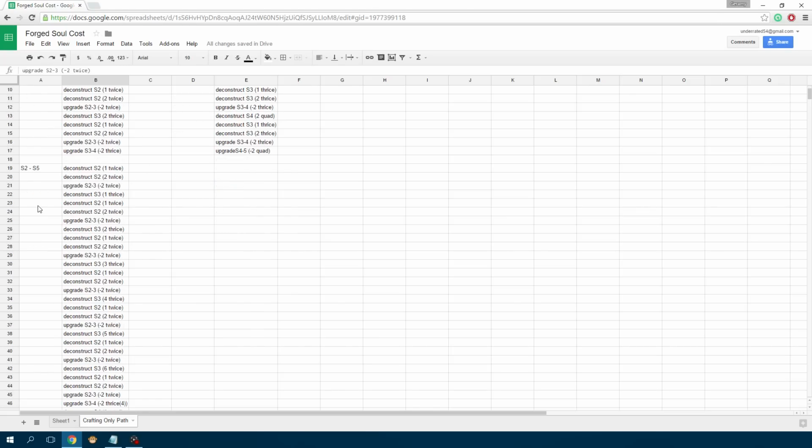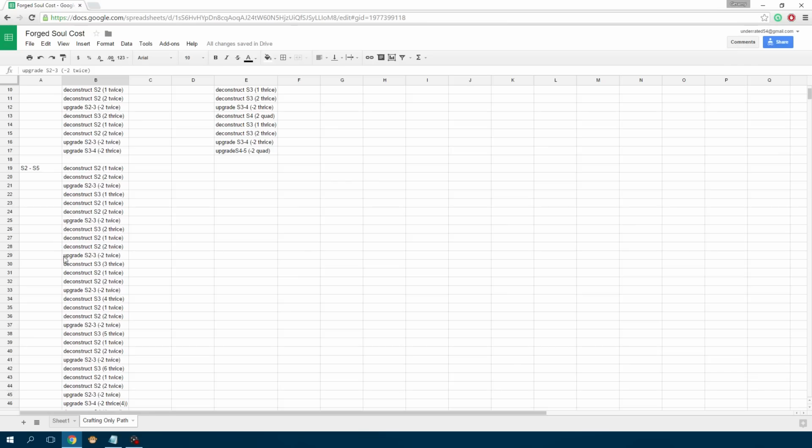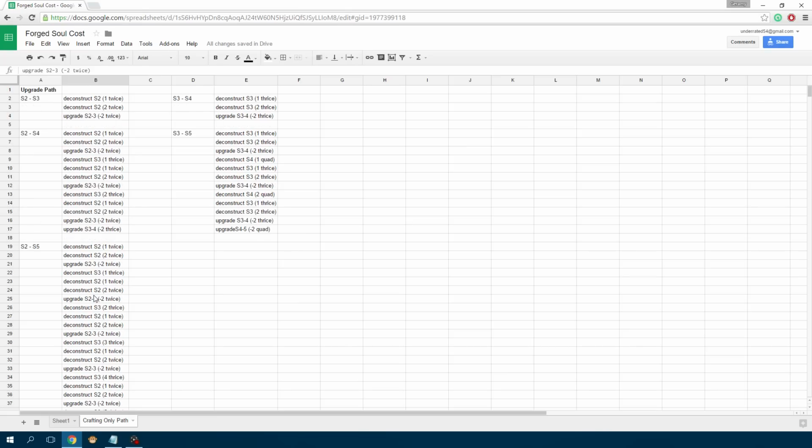As you can see, going from S2 to S5 takes a lot of steps, and if you're going to be doing the crafting method only, and remember, this is only for one penta, so in total you will need 162 S2 drops to cover just the pentas needed to make full radiant. This doesn't include the 6 quads, 6 thrices, and 6 twices you're going to need going from an S1 to a radiant, or anything else.